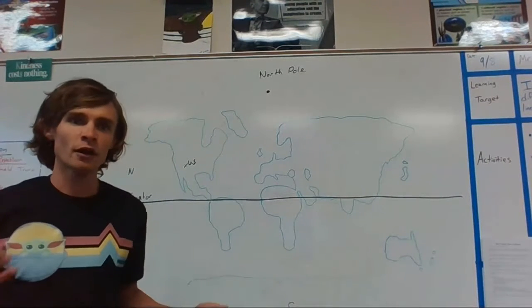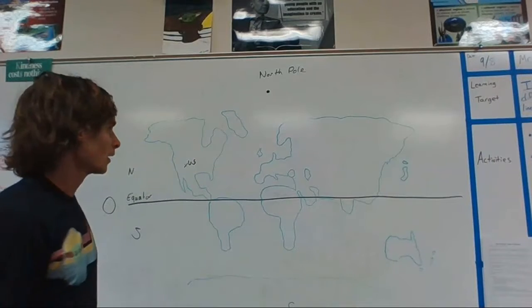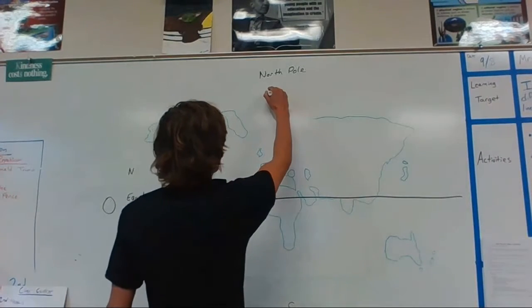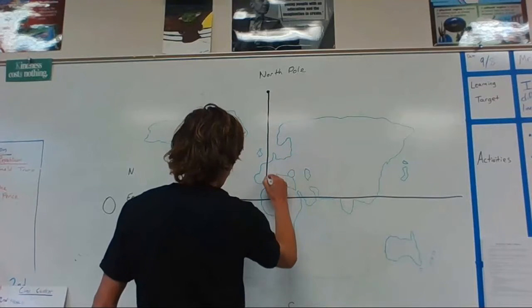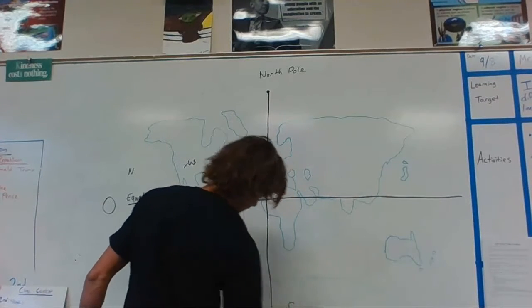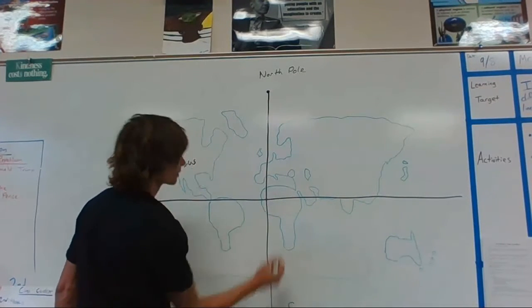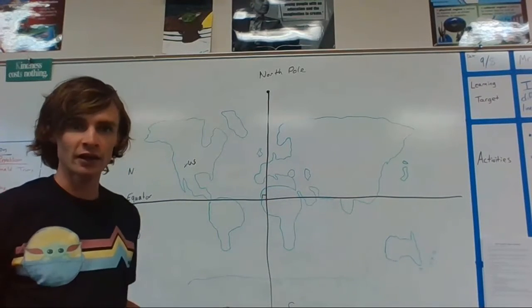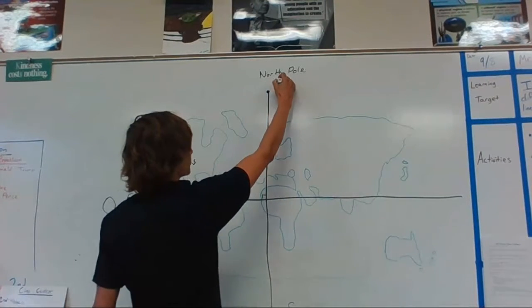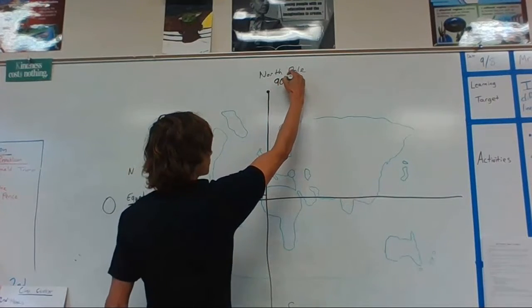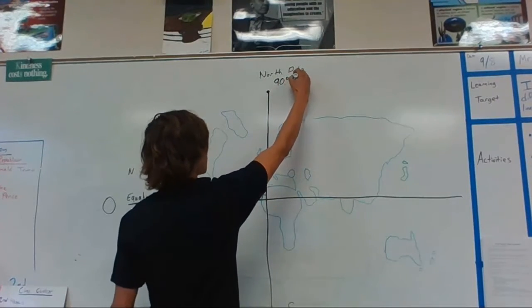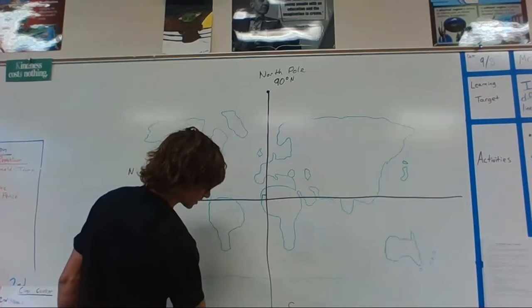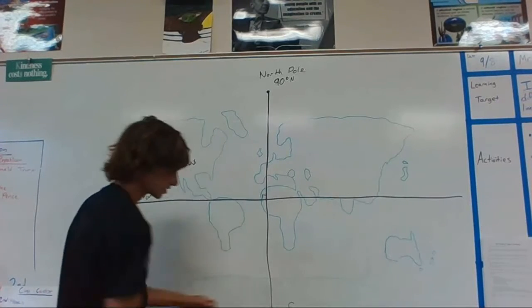In math, you may be familiar with the idea of a right angle. A right angle is where you have something that is 90 degrees, or perfectly perpendicular, with two lines. So if you were to consider this in math, the sign means right angle. And so we consider this to be 90 degrees north, because we are now north of the equator, and this is 90 degrees south, because we are south of the equator.